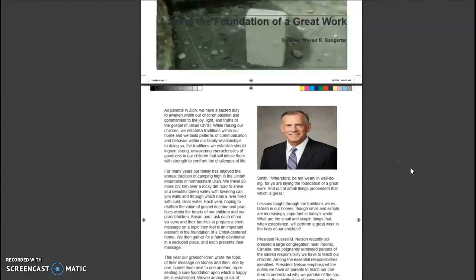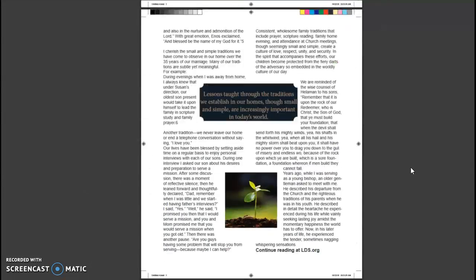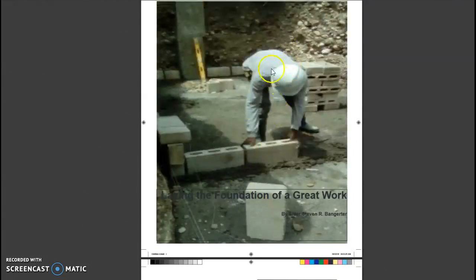Just opened it here. Okay, the very first thing I noticed is I don't think you took two of these images. I know you probably didn't take this one, and I'm guessing not for either of these as well. So remember, one of the minimum requirements for this assignment is you need to take personally at least two of the images that you're using on your magazine spread. So be sure you get those in. That is one of the minimum requirements and can drop you down quite a bit.